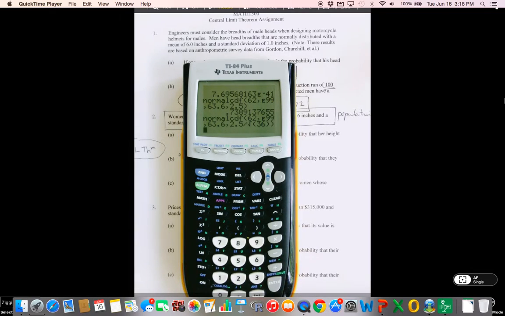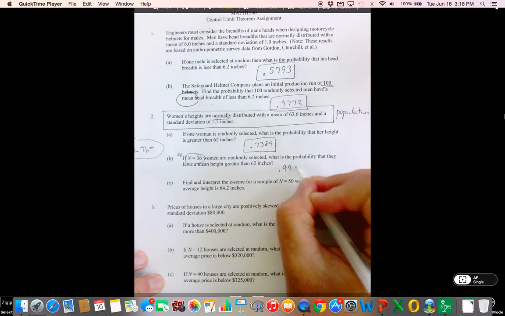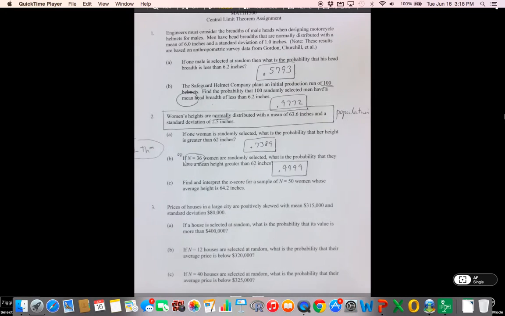And I can scream, yell, jump up and down, and I've done it in class before, just got crazy, to make people understand that there's no difference in those types of problems and problems that we were actually pretty good at with normal distributions. So guys, 0.9999, well, that's interesting. You can almost rest assured that if you go out and select 36 women at random, their average height is going to be bigger than 62 inches, which is 5 foot 2 inches.